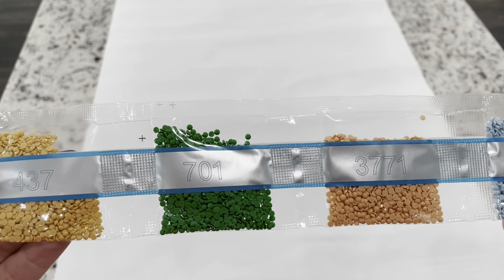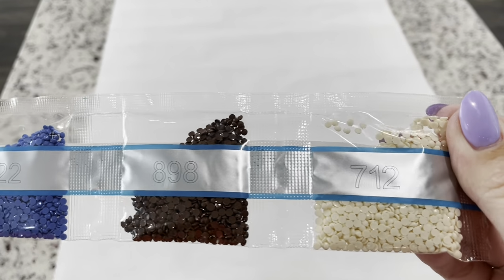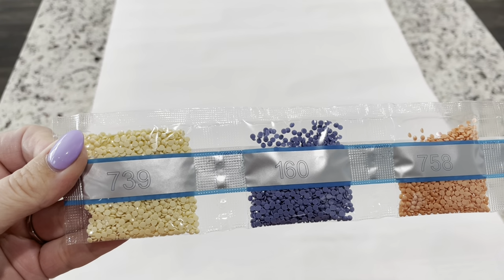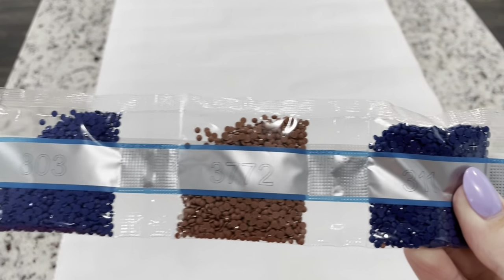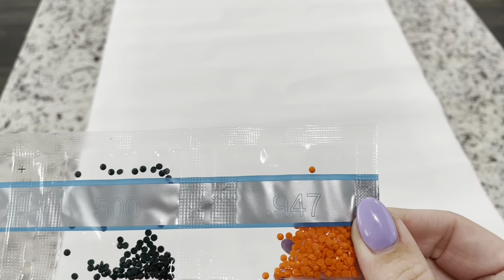37.99, 437.701, 37.71, and 37.52, 738, 322, 898, and 712. Again, lots of those nice flat bottoms. We've got 703, 839, 407, and 702. 739, 160, 758, and 312. 3064, 803, and 3772, as well as 311, 938, 902, 500, and 947.